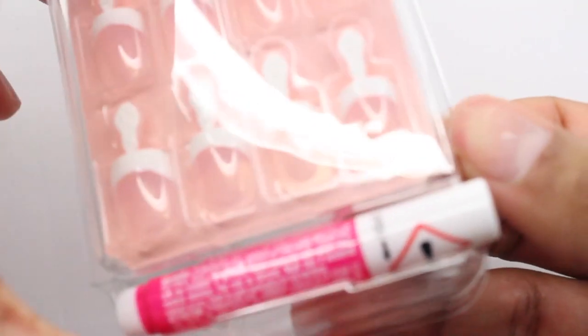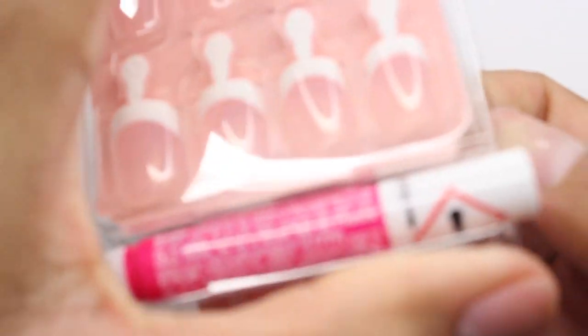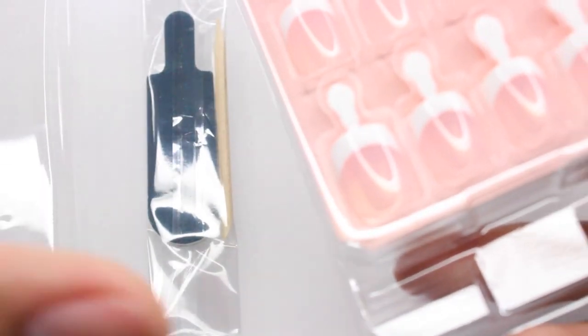Today I'm going to be using these nails by Kiss. These are the Everlasting French Tip Manicure Nails. These are my go-to. I've been getting these for a very long time.